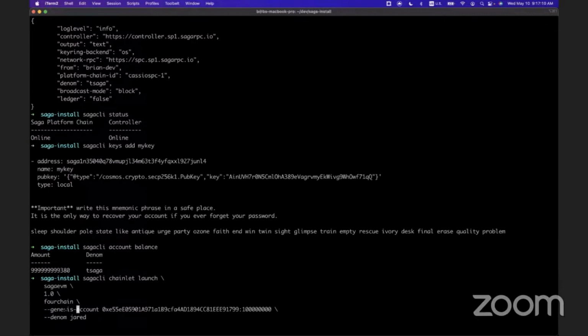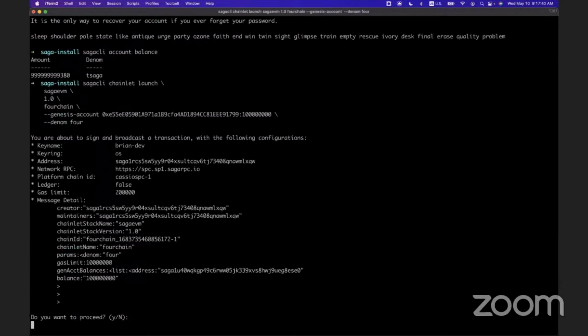You'll see that we have two other keyword arguments that we're using here. One of them is the Genesis account, and this is essentially your MetaMask address, followed by a colon, followed by the number of full tokens you would like to have when the chainlet launches. So this is already my address, and I have 100 million full tokens here. And the last is the denom, which is just the name of your token. So I'm just going to change this to 4.